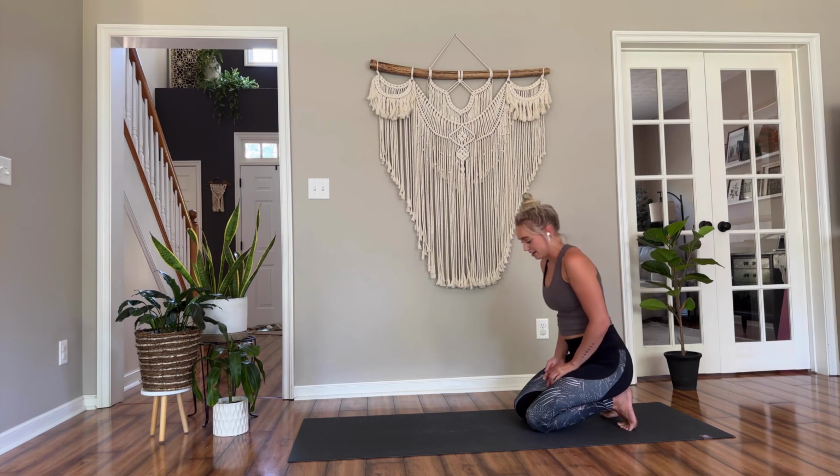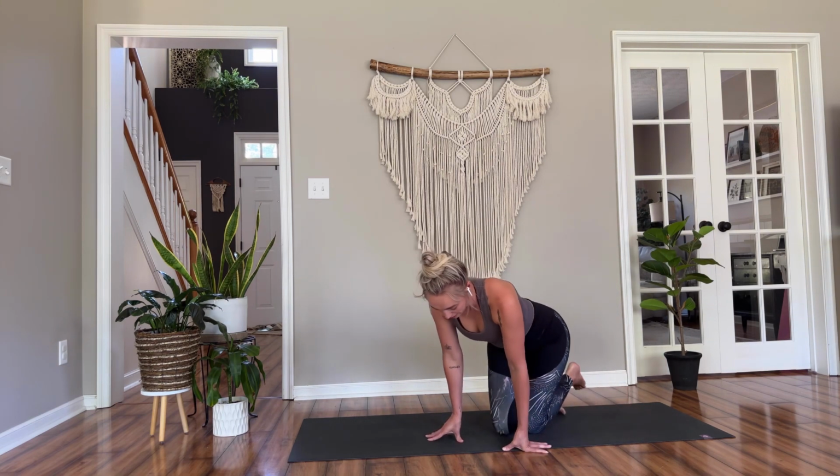And if you'd like to take a more traditional shavasana on your back, you are free to do so. If not, it was my honor to practice with you today. Hopefully you feel a little bit more balanced or a little bit more aligned or at least a little warmer.